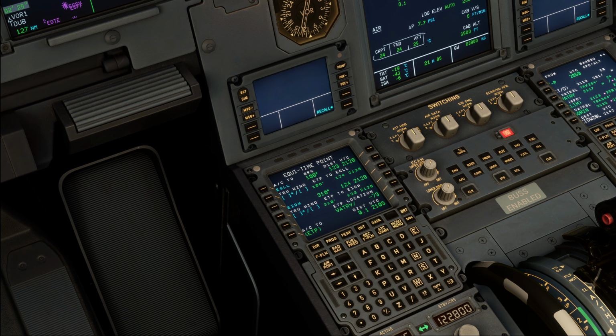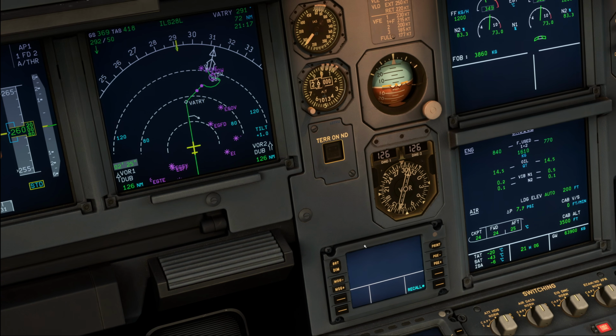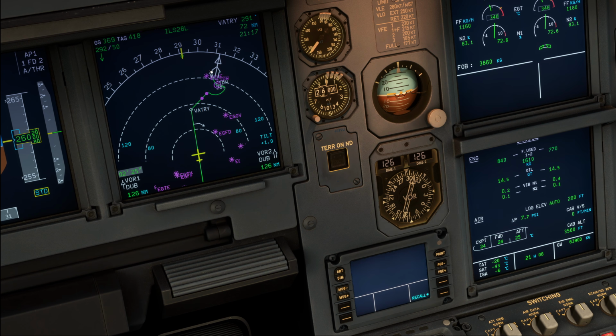So here we go, overflying the ETP. Now it tells you equal time point sequenced, and that basically tells you that you have overflown the equal time point in question. So now, in case we needed to divert, we would continue on to Dublin rather than returning back to London Heathrow. Obviously, provided that we need to land as quickly as possible. There may obviously be other overriding considerations for you to return to Heathrow nonetheless, but that would be a completely different topic.